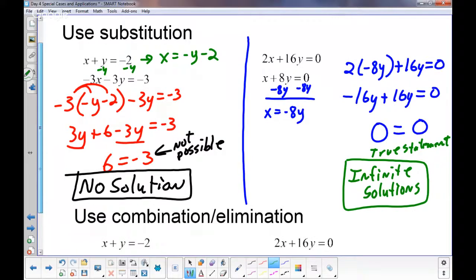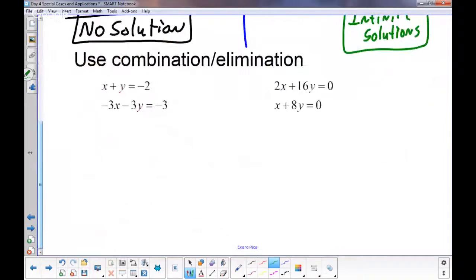All right, so let's look at the special cases with elimination or linear combination. Remember with this one, we want to multiply or divide our systems, one or both, to get a common coefficient that is opposite in each equation, so we can eliminate at least one of the variables. We're going to use basically the same systems, so we know what our answer should be. However, we're going to just make it easy.